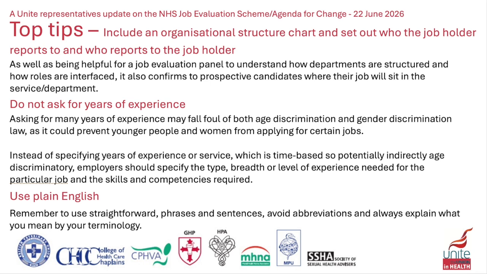It's important to use plain English. Remember to use straightforward phrases and sentences, avoid abbreviations, and always explain what you mean by your terminology. And again, whilst you might think, well, we want to recruit a particular person to this role, so why do we need to do that? It is helpful to have roles that are really expressed well in job descriptions, not only in terms of, for example, things like the job evaluation process, but also other people looking at the organisation and seeing what people do and why they do it. It can be helpful in that respect too.